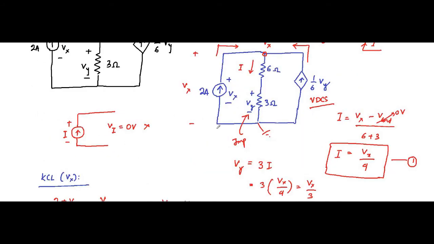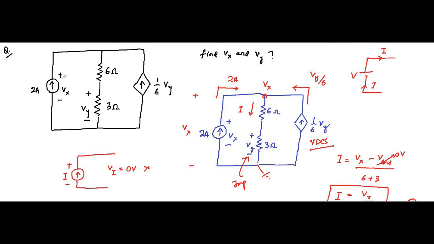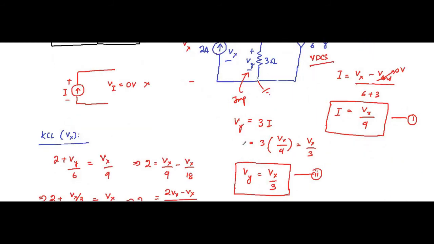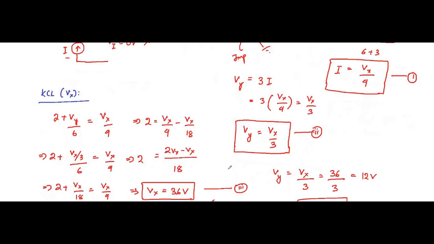Another important thing to understand here. The voltage across this current source is Vx. It is important to understand that this node voltage will also be equal to Vx, because this voltage is in between this point and ground, this node and ground. As these two points are shorted together, this node is one, and the voltage is Vx. So this is basic application of KCL, basic understanding of circuits involving dependent sources, and this basic behavior of voltage and current sources. We use those things and we solve the circuit.